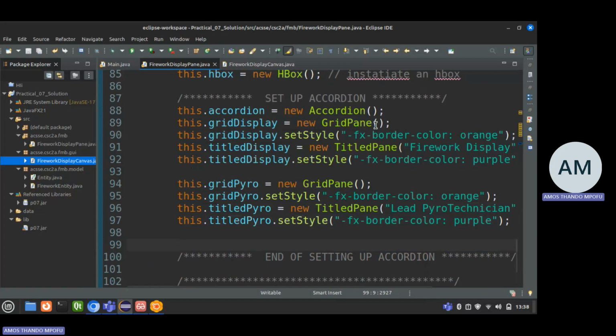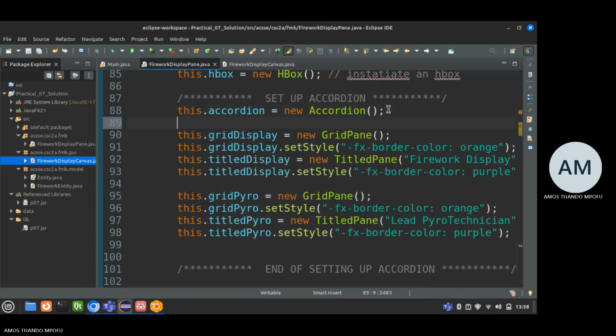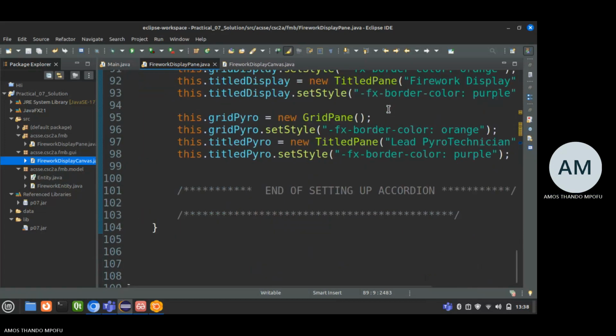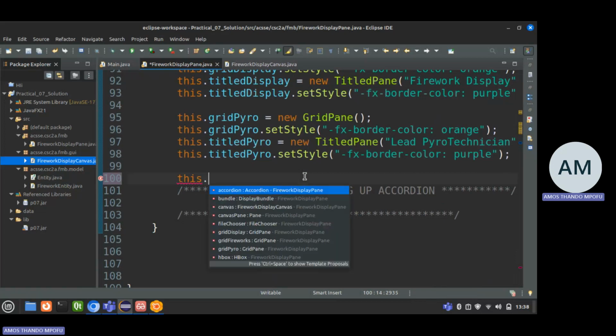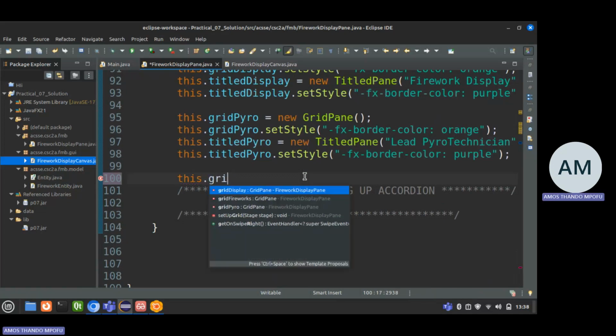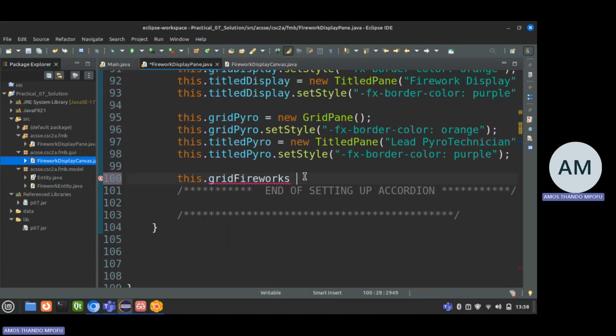You see the importance of planning. If you didn't plan, you will be facing a lot of issues right now. So now I'm going to set up the last grid and the last title pane. So this, what's the last one? It's fireworks, right? So this dot grid fireworks is equal to new grid pane.